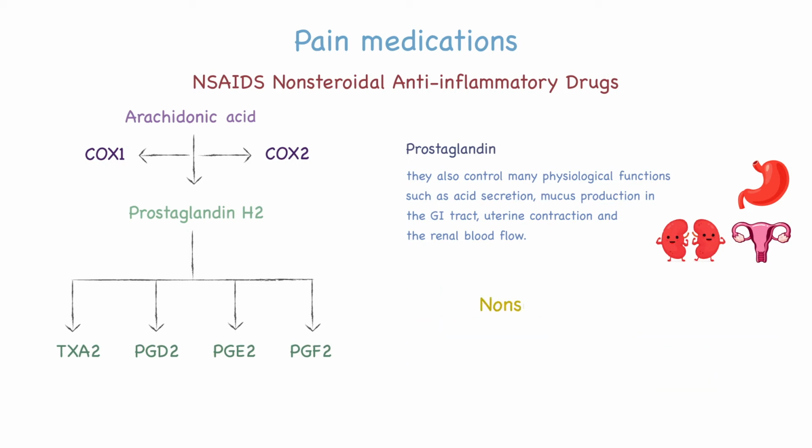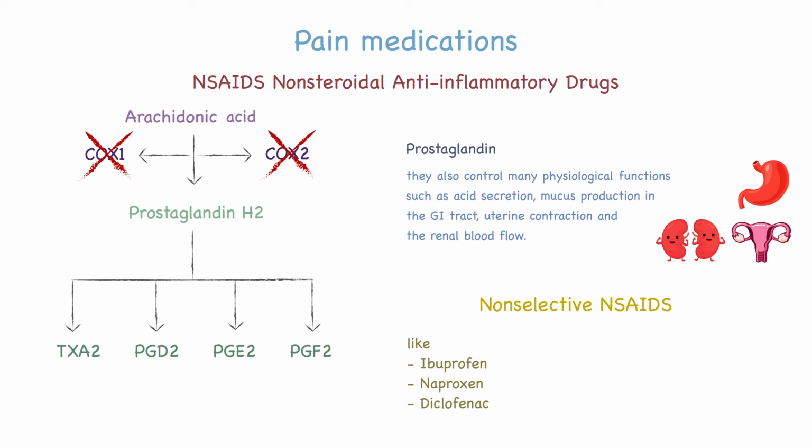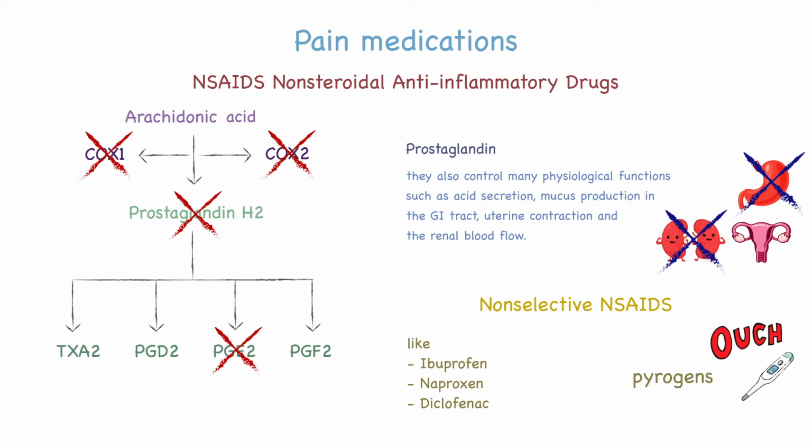First, we have the non-selective NSAIDs like ibuprofen, naproxen, and diclofenac. They block both COX-1 and COX-2, so the side effects will be GI ulcers and bleeding, and sodium and water retention in the kidneys. They exhibit the anti-inflammatory action by blocking prostaglandin release, and they have analgesic and antipyretic effects because they reduce the PGE synthesis, which is stimulated by pyrogens and is thought to increase sensitivity to pain signals.